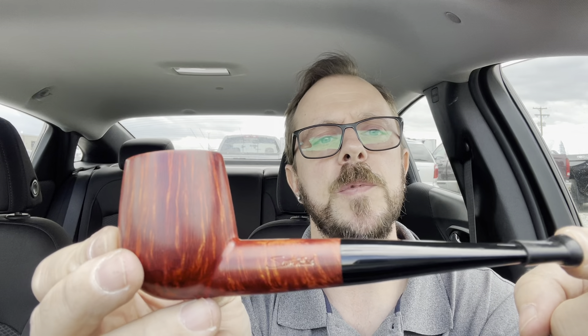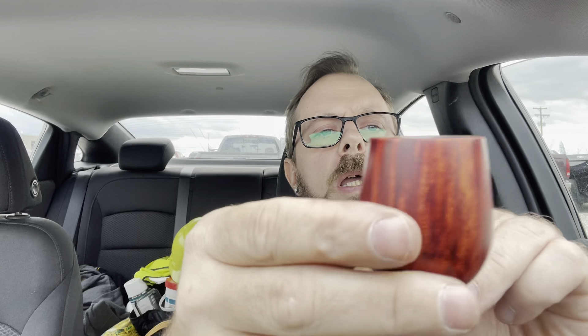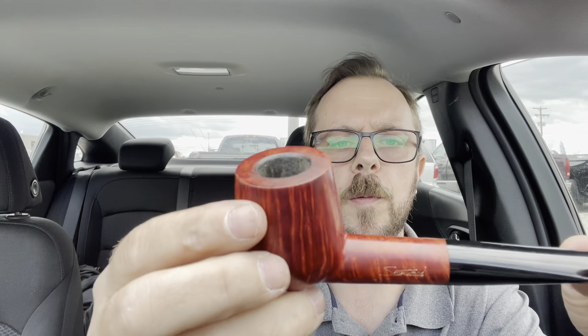On to the artisan pipe — my favorite carver. There's no least favorite with this guy, it's just more favorite. The first one is a billiard from Sutherland Pipes. I'm just not taking the bits off anymore — it's just taking up too much time. So it's a standard billiard, but there's some things about it that make it really stand out from any other billiard.